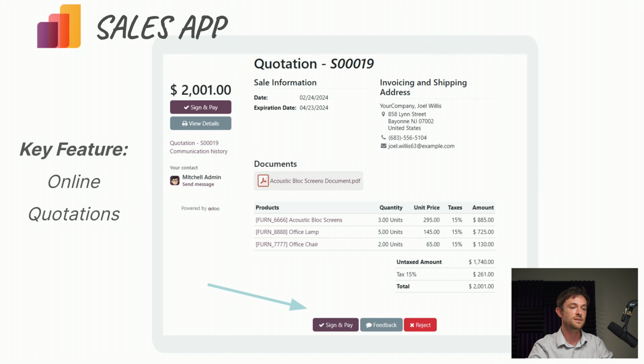And the best thing about it to me is that it's interactive. So customers, when they're viewing their quote, they're seeing what they're being quoted, they're seeing the total. If it looks good, they can sign for it right there to confirm the order. And if you want to allow it, they can actually pay for it then too by entering the credit card information. So it's a really good way to remove the barriers and just kind of get the business.